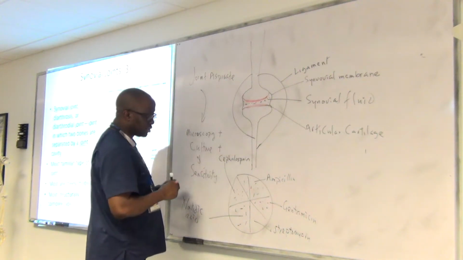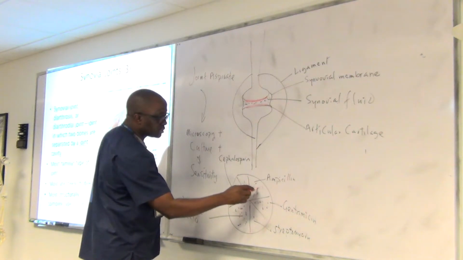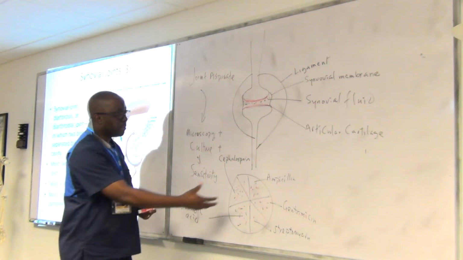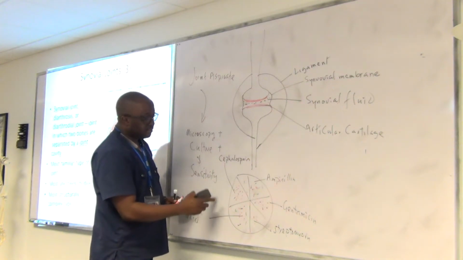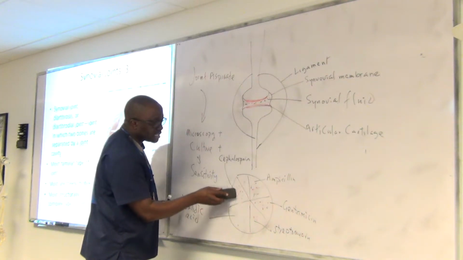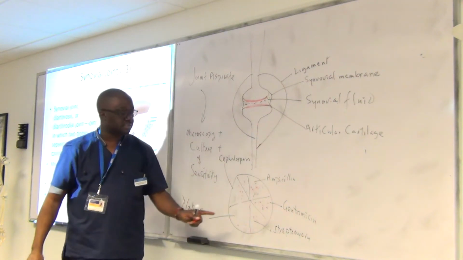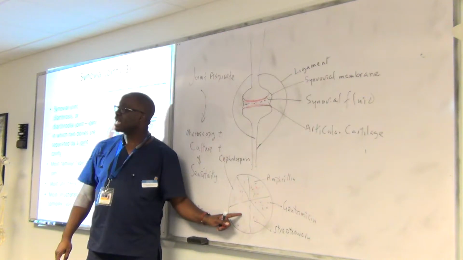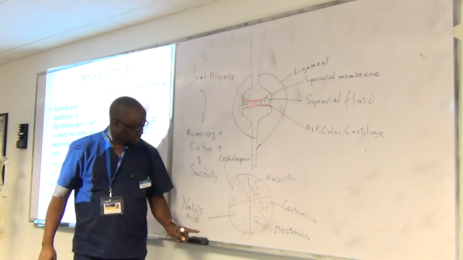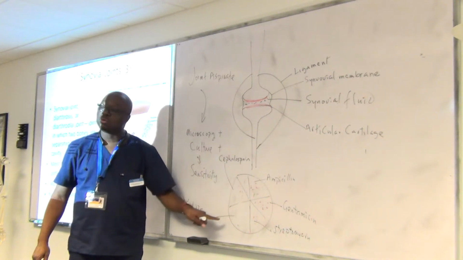So we put a sample of the aspirate in there. After like 48 hours in the incubator, when we pull it out, if there is what we call a clearing zone, sometimes it can be a little bit of clearing zone here, or there might not be any clearing zone at all. It tells us that the antibiotic we put on the plate is actually restricting the growth of that organism. So, with nalidixic acid and cephalosporin, the one that clears the most is the one the organism is most sensitive to.